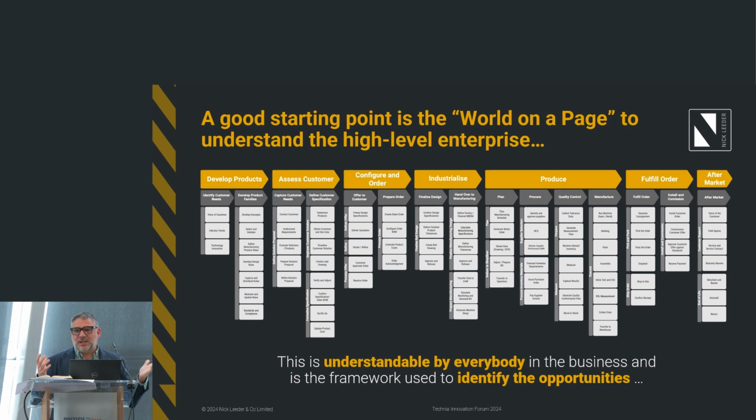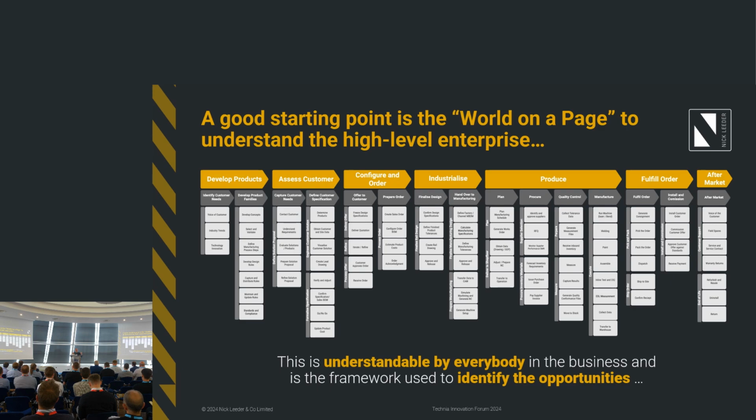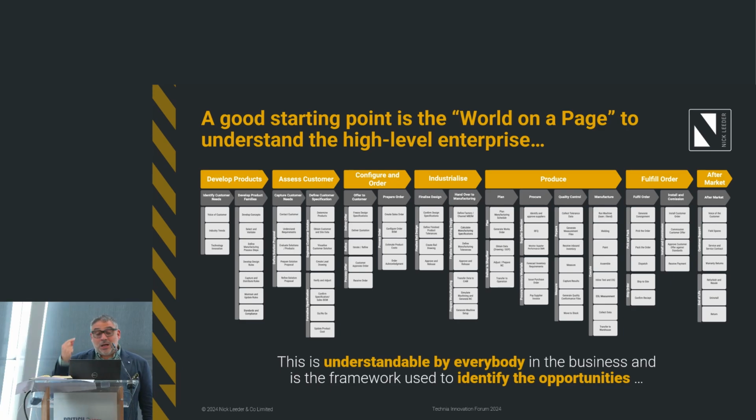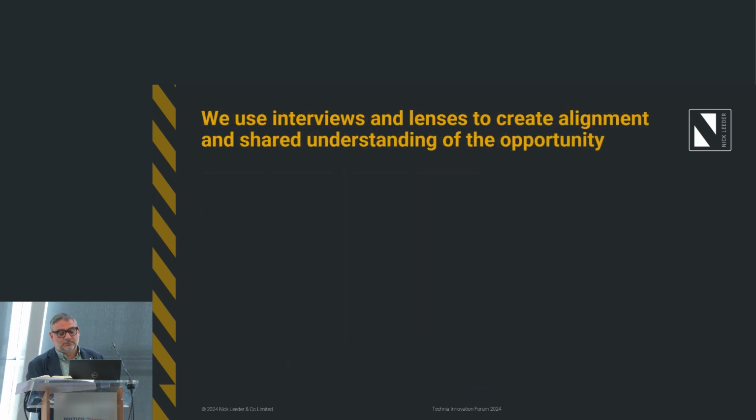I'm sure somebody has created a Visio diagram in their career at some point of a business process. They spent a lot of time doing it and nobody ever used it. You might have used it a bit, but never really reborn. And when you show it to leadership, do leadership really understand what they're looking at? Whereas if you can show a business your process from the idea you start developing products to how you support them in the market on one single page, people get it. They understand it. They recognize the company they work for.